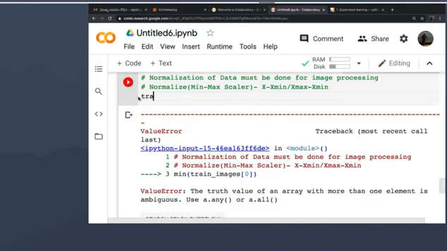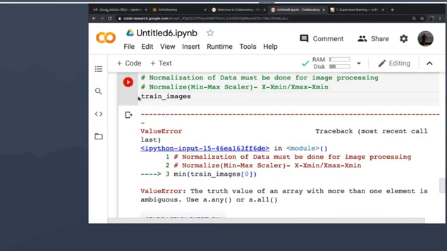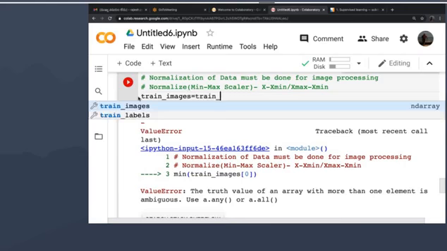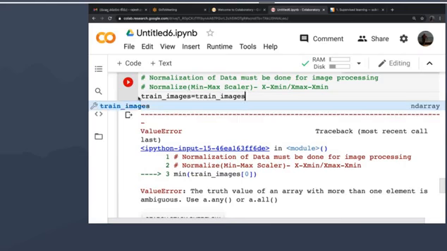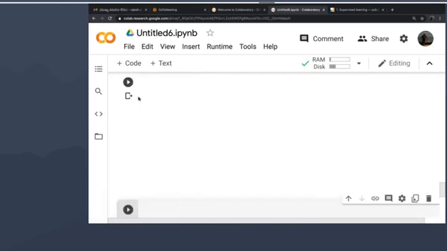So let me give you the code for finding out the lowest value. train_images equals train_images divided by 255. test_images equals test_images divided by 255.